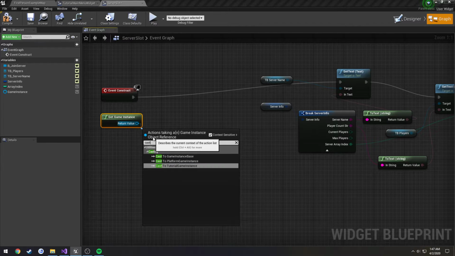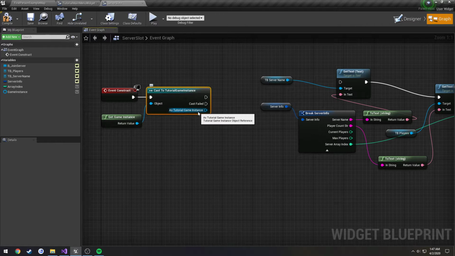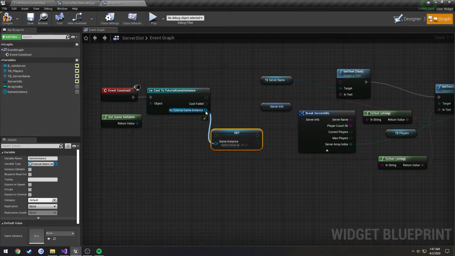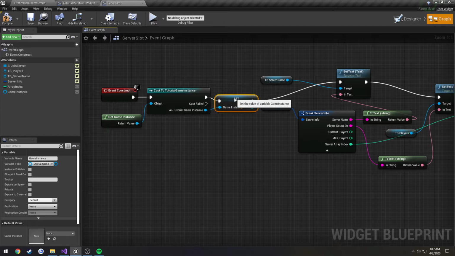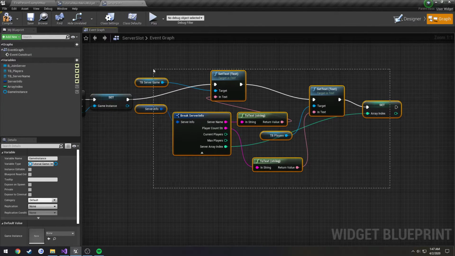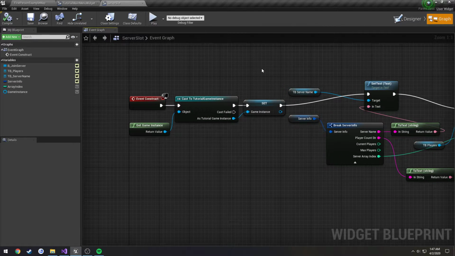We're going to cast it to tutorial game instance. And if it's successful, we're going to set it. All right, so now we have access to it.